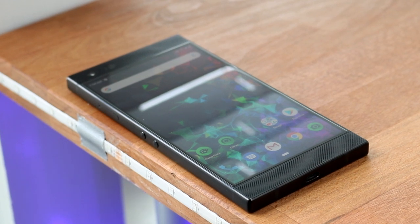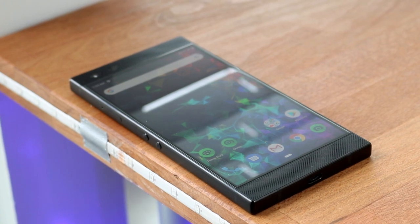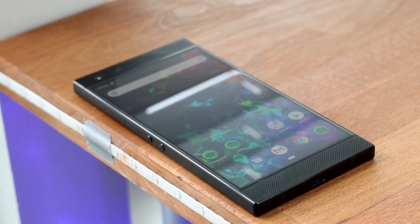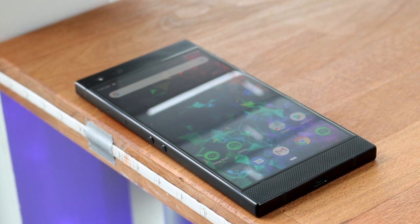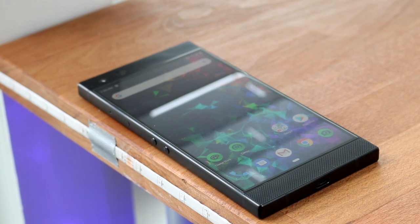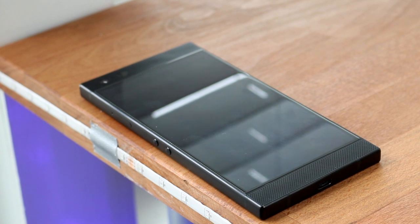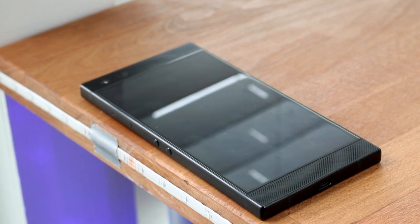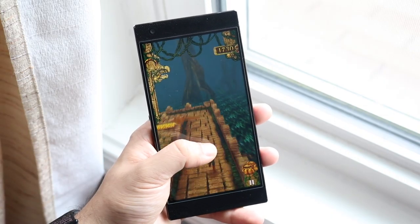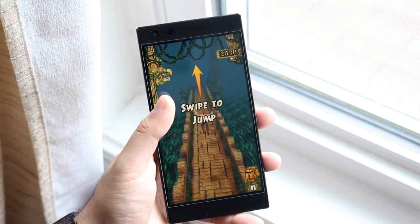I think the panel on this thing is a thumbs up for the most part. But there's something extremely cool about this panel that we didn't see in a lot of phones until recently — the 120Hz refresh rate. On this phone you have the ability to keep it at 60Hz, go up to 90Hz, or all the way to 120Hz, which is really cool. Nowadays we have 120Hz on OLED displays like the Galaxy S20, but this was one of the early phones to bring it.